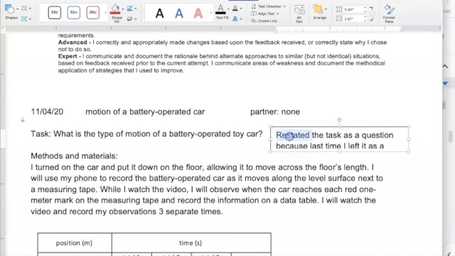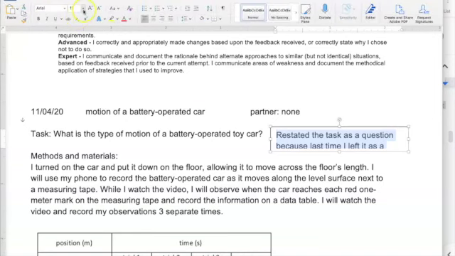So, this way you're saying not just what you changed. You're not just pointing out what you changed, but you're also saying why you changed it. Why did it need to be addressed?